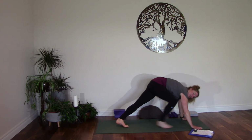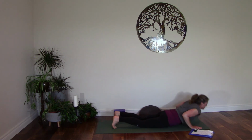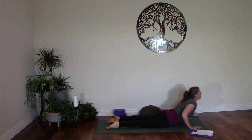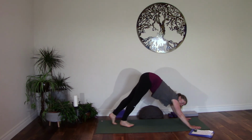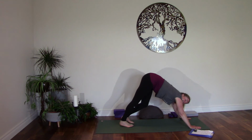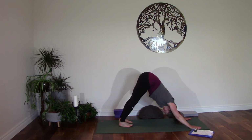2 hands to the floor, find your plank. Make your way through a vinyasa. Downward facing. Hold it here. 3 long, delicious, well-deserved breaths. Exhale.